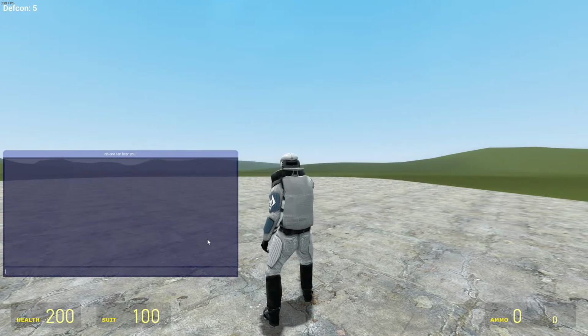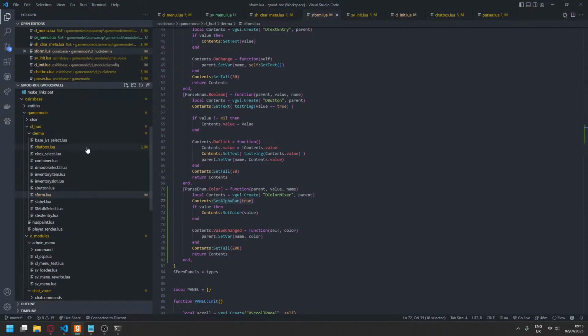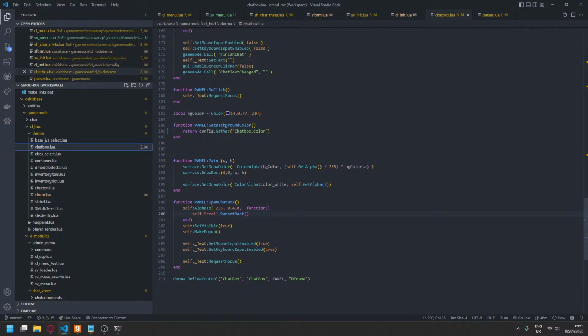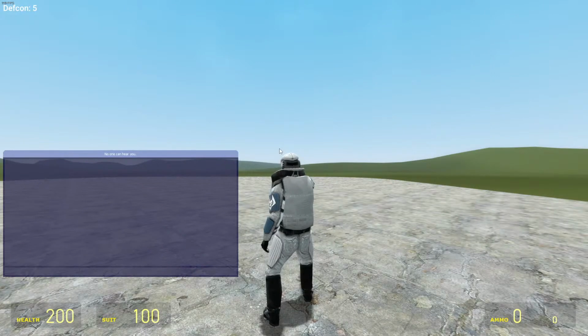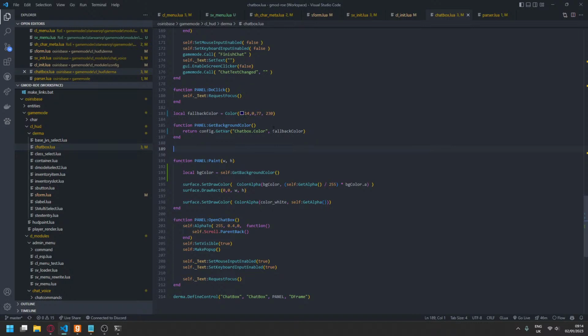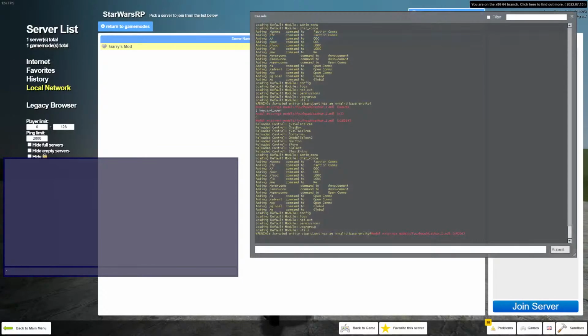Cool. So now what I need to do is just set it up to be the exact same color that everything else is. So 1407.